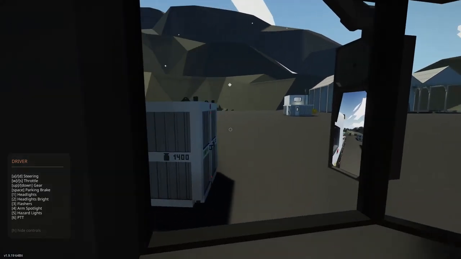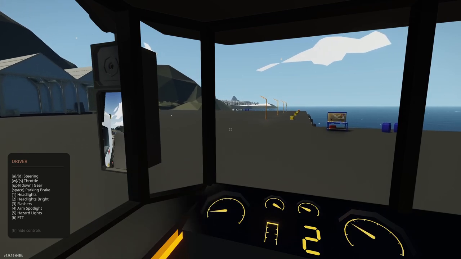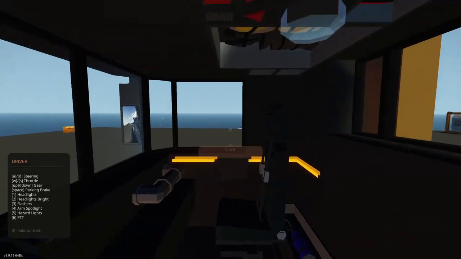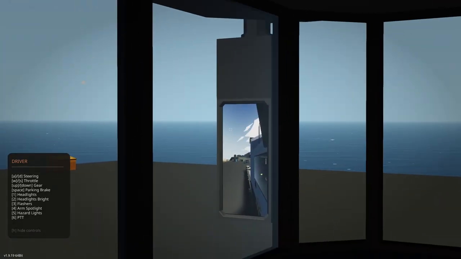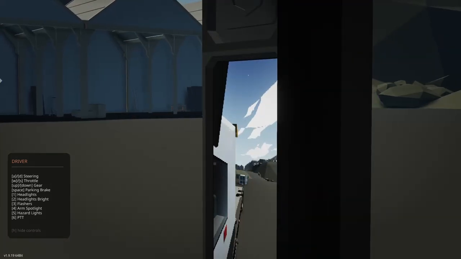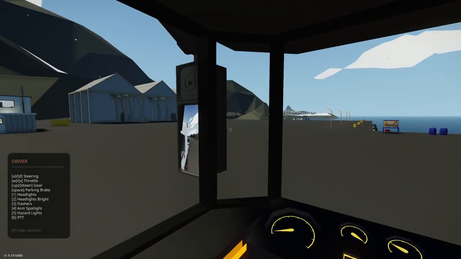Upshift again. So this gives me something to do as a driver. It also helps me control my vehicle. All right, let's go in reverse. The mirrors are very usable. This one's a front looking, that looks backwards. So it's a little bit weird, but it's kind of what you have to do with the game sometimes. It is innovative to have that sideways like that.